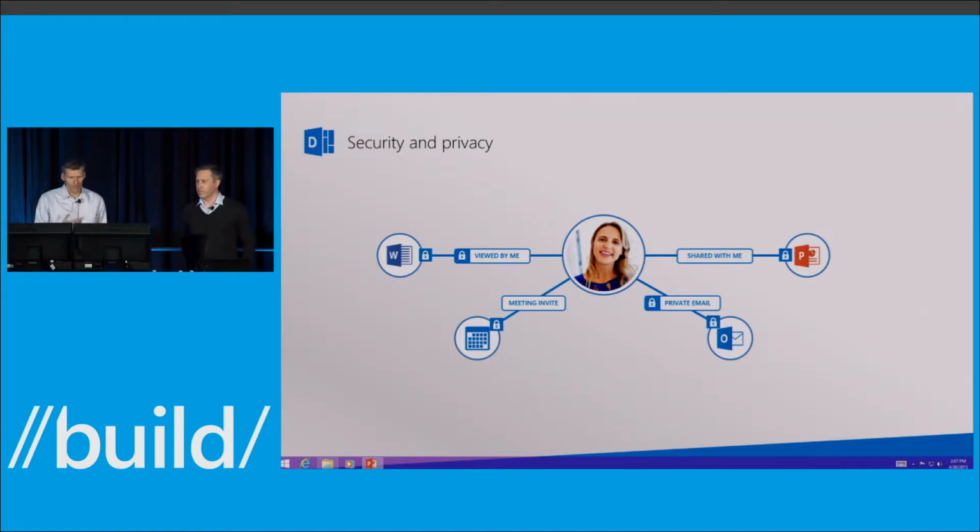When it comes to privacy, some user actions and some relationships are private, so they're only available to the current user. Those actions may be aggregated in an anonymous manner. For example, we can show the number of views on a particular document, but we won't show exactly which users viewed those documents. So authorship, actually editing a document in SharePoint, is a public action, while viewing is a private action.